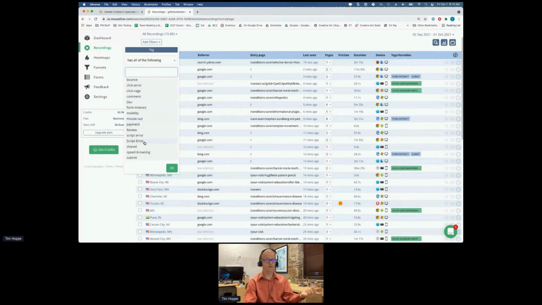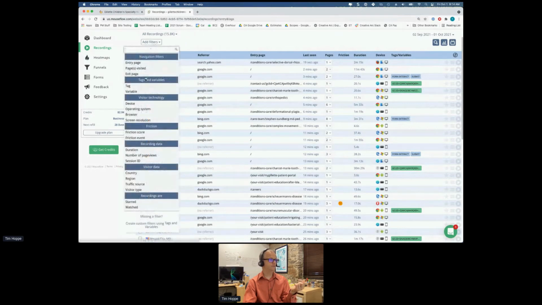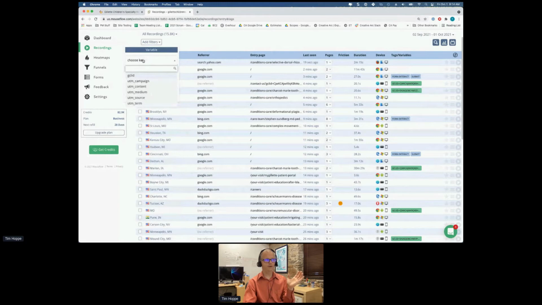Payment issues, a script error, which is another thing that I've seen lately that I'm just trying to collect. The other one are variables. So if you have a client that's using Google Ads or any kind of UTM campaigns, you can track very closely how valuable are those campaigns and the cost that they're spending for that Google ad, how much traction are they getting because of it, and how many of those people are there for one visit, how many go to multiple pages or fulfill their success scenario for the website, whatever that might be.